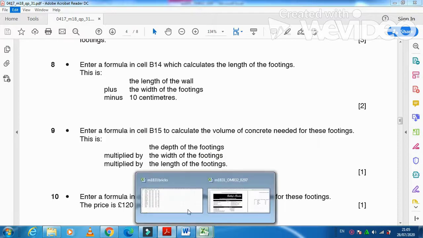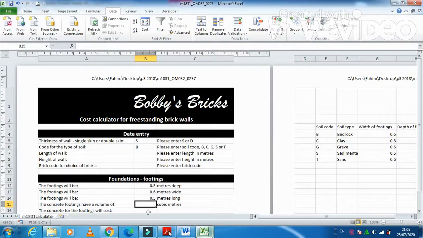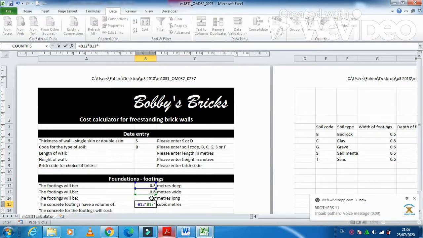So in cell B15 we need to use a formula equal to B12, which is the depth of footing, then multiply the length of footing, and then multiply with the actual length, and then just press the enter button. So that is in cubic centimeter we will get this one.